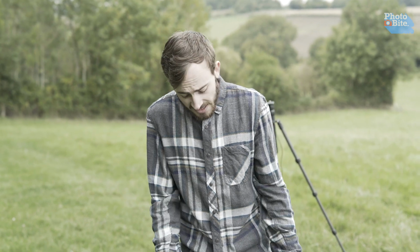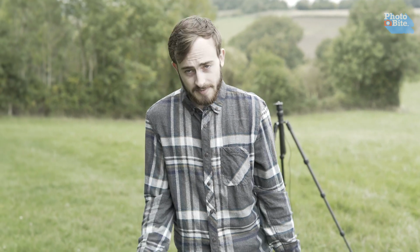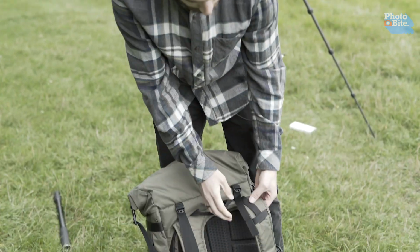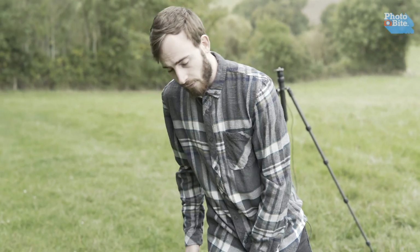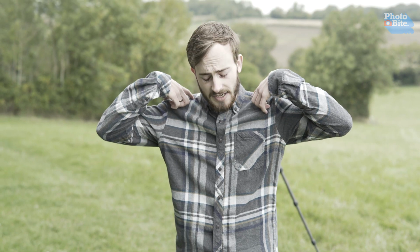But it's still a very versatile bag. You can easily remove the straps if you want to. You can customize it to a certain degree to the way that you want to work. And it's a very well balanced bag. What's also very important is how broad these pads are. There is padding in here, but the broader these are, the more they spread the weight out. So even though you've got 45 litres, I would say it's really not recommended that you fill it to the brim, because you are going to feel that pressure on your shoulders, and that's what's going to make you give in sooner than going with a bit less weight, and then you can go further because you haven't got that stress on your shoulders.